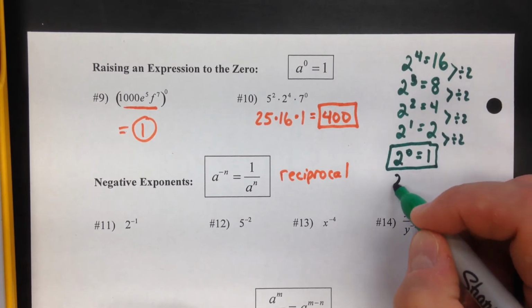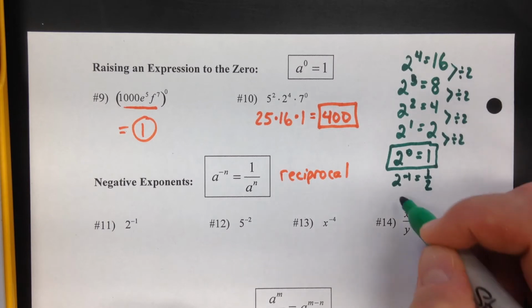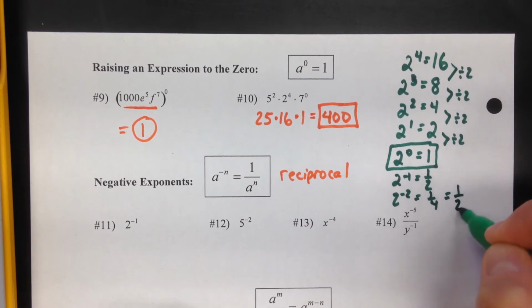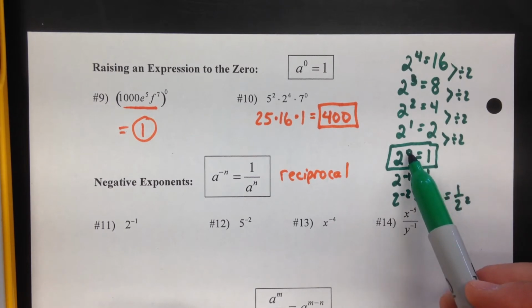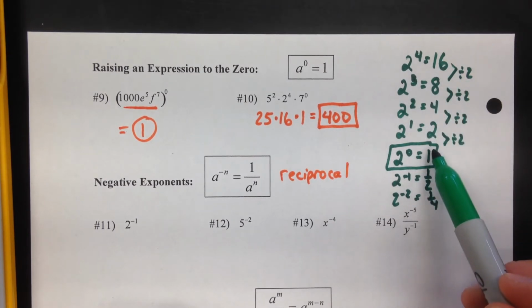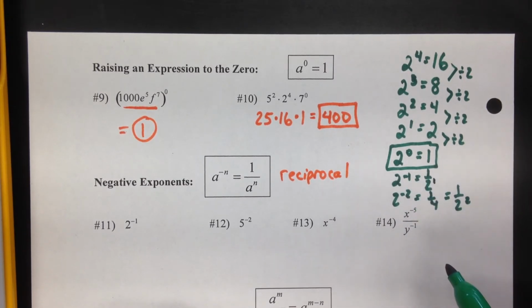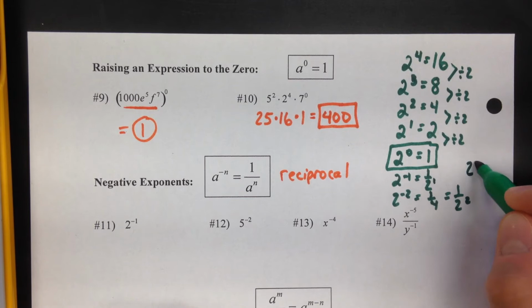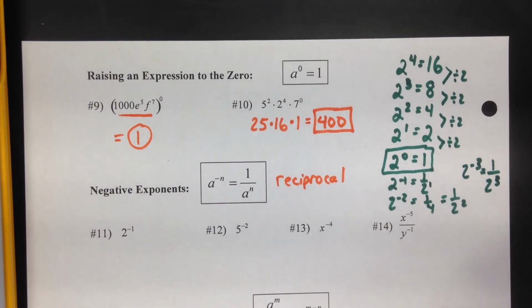Now let's keep going. 2 to the negative 1 equals half of this. I divide by 2, it's 1/2. 2 to the negative 2 equals 1/4. Now 1/4 is 1 over 2 squared. So you've got a couple things going on here. First of all, anything to the 0 is 1. Here's a demonstration of that. And also with negative exponents, 2 to the negative 1 becomes 1 over 2 to the positive 1. 2 to the negative 2 becomes 1 over 2 to the positive 2. If we kept going, 2 to the negative 3 equals 1 over 2 raised to the positive 3. Okay, so that's a demonstration of both of those rules.